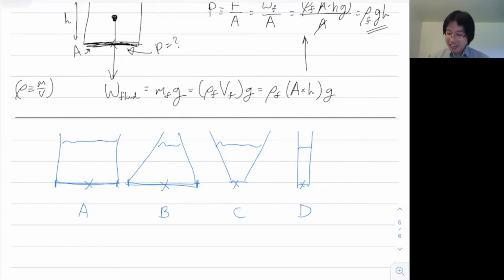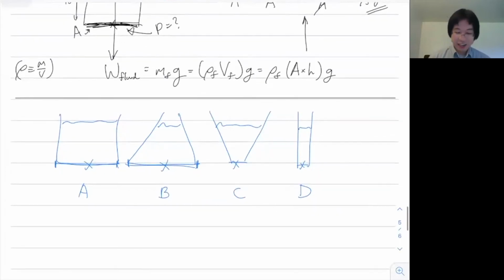That's interesting. Let's look at C and D. Actually, look at A and C first. Let's compare A and C. You don't have to type this out. Just think, what does your intuition tell you? You probably sense that this is a trick question and the answer is the same at the end. Let me give you a spoiler alert: yes, they're all the same. But intuition tells you, probably, that A is more because it has more water. Or alternatively, you might think that C is more, because all of that water is focused on a small area. The area is smaller, right?